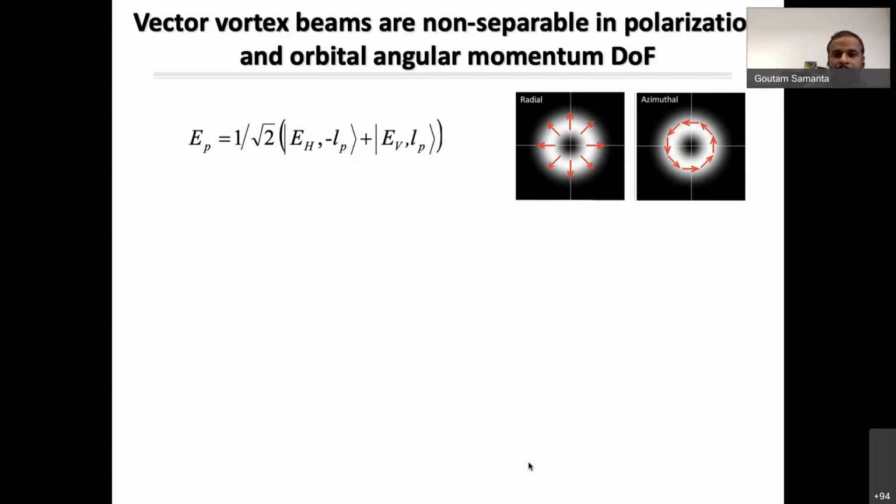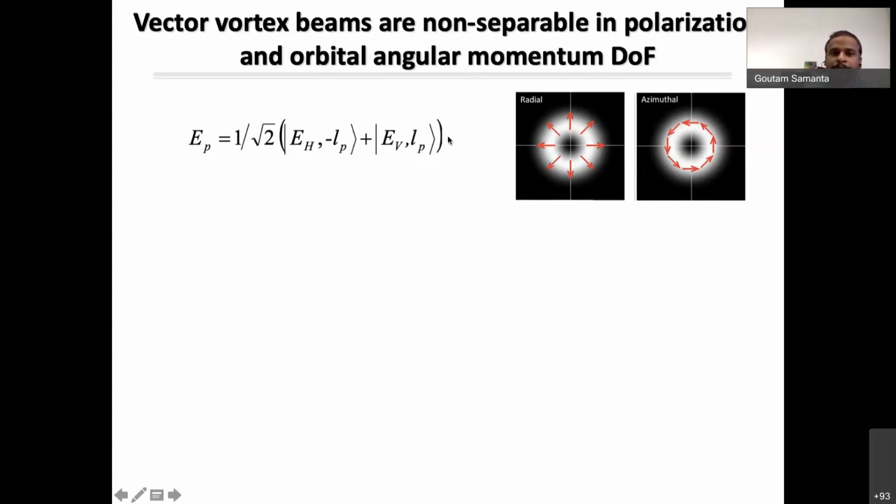Okay, so additionally, instead of a scalar vortex, there is a vector vortex where the polarization of the beam varies in the transverse plane. So we can have a radial polarization. If you take a donut-shaped intensity profile, you can see that the polarization at different points will be different, and that is something interesting. And it can also vary azimuthally.